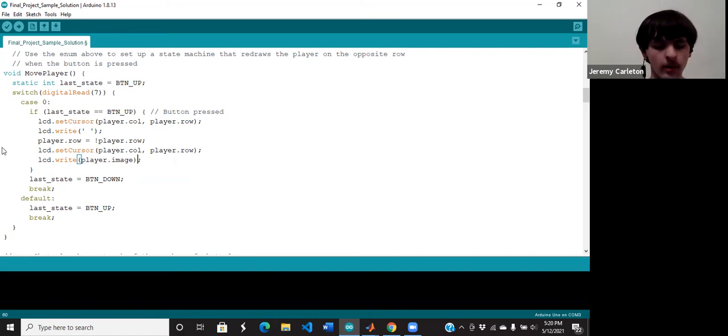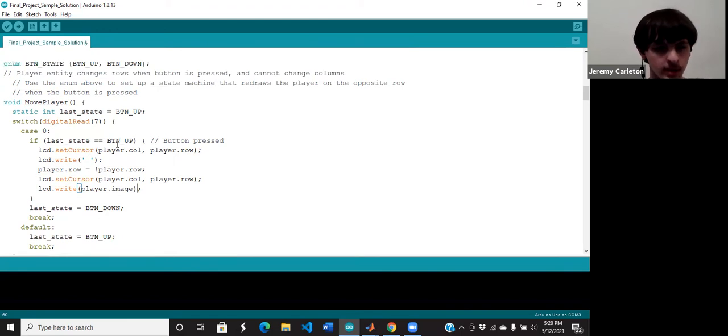So note how each time I reference a property of the player character, such as its column or its image, I use the value stored in the struct called player. Or that's the instantiation of the entity struct that we're using.